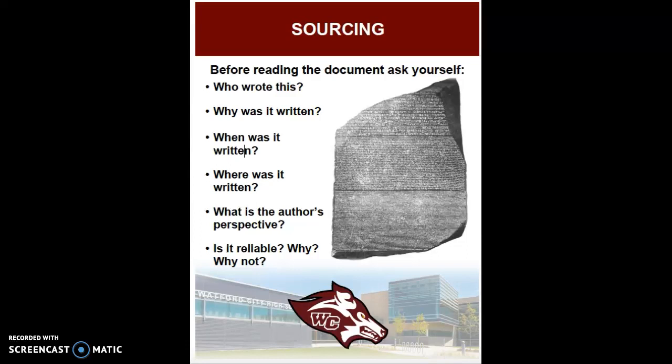What is the author's perspective? Is the author trying to inform? Is the author trying to persuade? Is the author criticizing? We need to understand what the perspective of the author is in creating this document. And once you identify that, you can then go on to the next question.